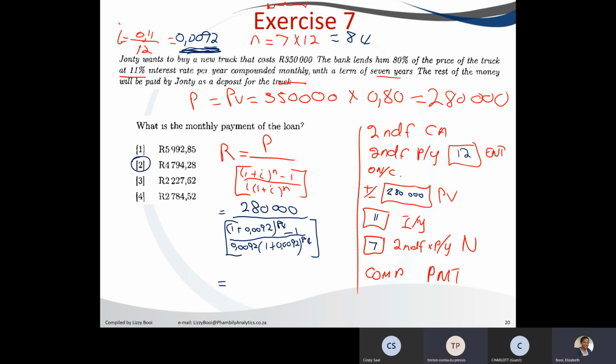I get 4,800. I don't know where I went wrong. There is somewhere where you went wrong when you were doing the calculation. Are you using your fractions, or are you calculating manually? Yes, I'm using the fractions one by one. Because I'm doing the way you showed me, doing everything at once. Yeah. So did you remember to subtract 1 on the other one? Remember, you're not subtracting from the power. You must make sure that you put the arrow down. You must press the arrow so that the minus 1 is not subtracting 84 minus 1.